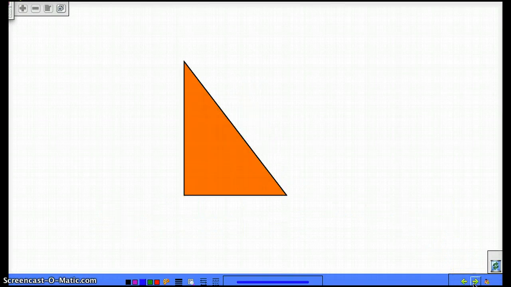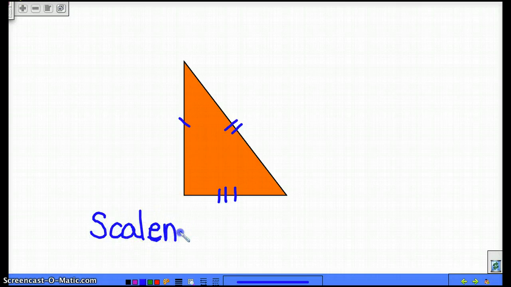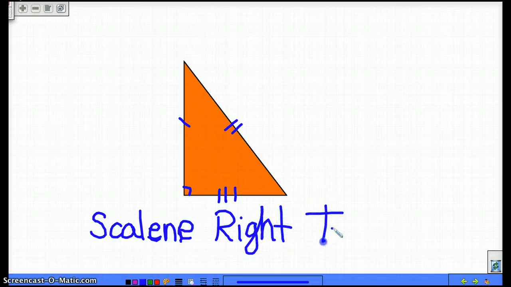Okay, let's take a look at another one. Again, when you very first look at this, unless you have measurements here, we're not for sure. Now we can clearly see that this side down here is much shorter than this one, so we know it's not going to be equilateral. But let's say this side is different than this side, and it is different than this side. So what would we call it if we don't have any equal sides? That would be called a scalene for the first name. Now let's look at the middle name. For the angles, I notice that this is acute and this is acute, but what do you notice here? One right angle makes it a scalene right triangle.